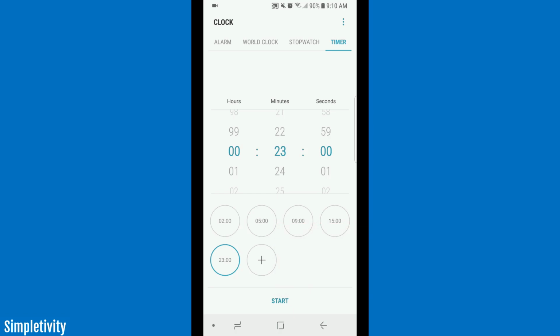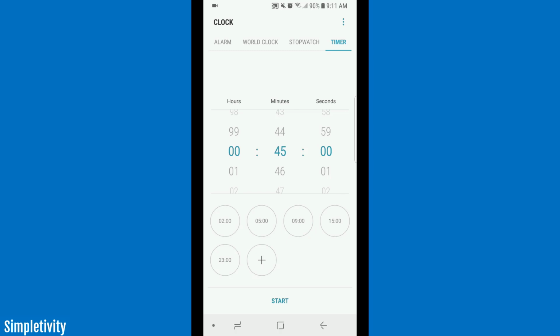Well, I use a timer on a regular basis. And so the timer functionality is something that I'm using quite frequently. Whether I'm focusing on a piece of work for a specific period of time, I'm going to maybe set it for 45 minutes or something like that and start working on a particular task.